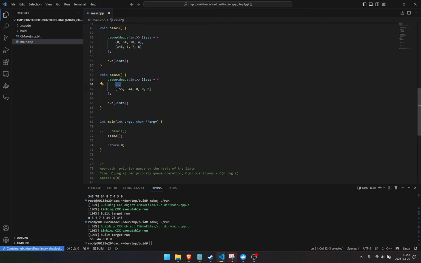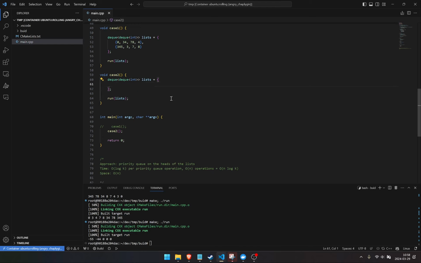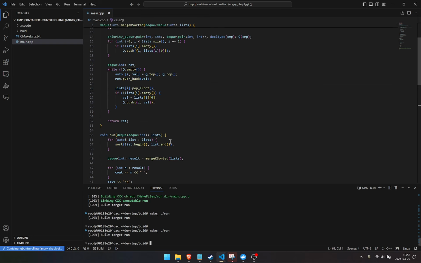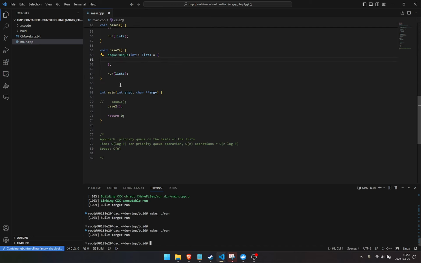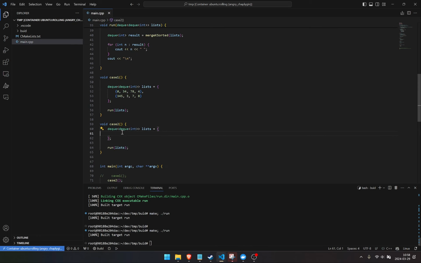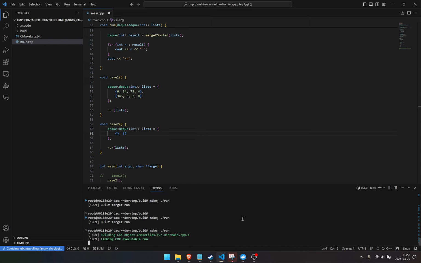So let's try one last thing. Let's try an empty list of lists. Is this going to work? Maybe that would mess up the constructor. Oh yeah, totally blank output. That's fine. That's okay. So the size of this list is 0. Initialization is going to go from 0 to less than 0, so this is never going to happen, and the queue is going to be empty from the start. And same thing if we've got a couple of these empty inputs, same output.